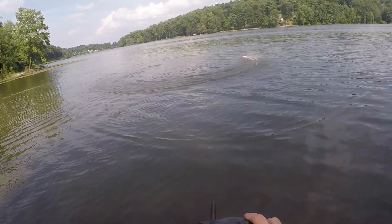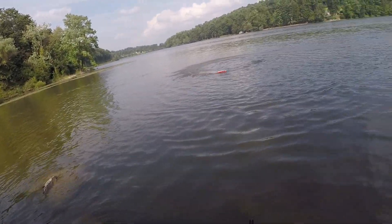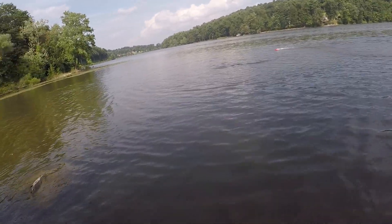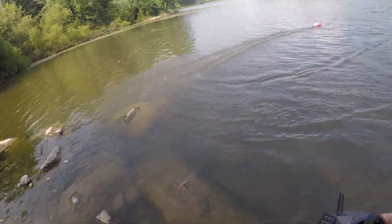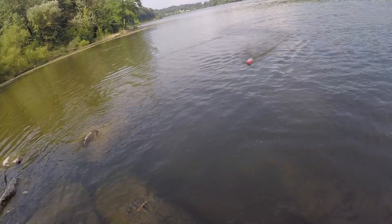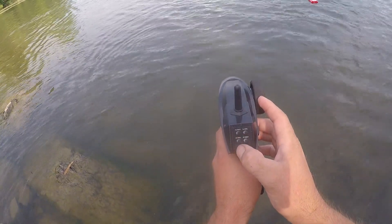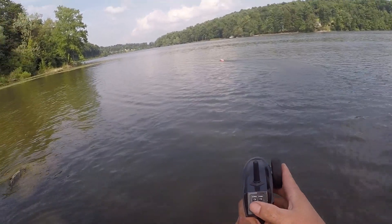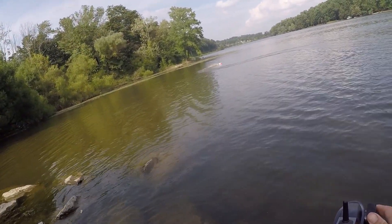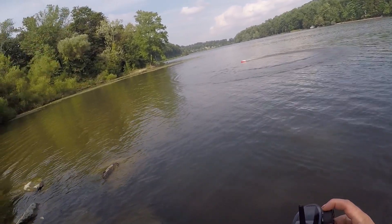Yeah, it carves through the water pretty nice. It's pretty quick. Wow, it gets right up on its side like that. I like it — this is my first boat and I'm happy with it. Wow, almost hit a rock there. Good thing it cuts really hard like that. It seems like the trim might be off though. That's the throttle trim — ST right here, it says ST trim left. Let's see if we can get it to turn left a little harder. It doesn't want to — it cuts right real hard though, so maybe you have to trim it to the right. The left turns aren't so good but the right turns it really cuts.